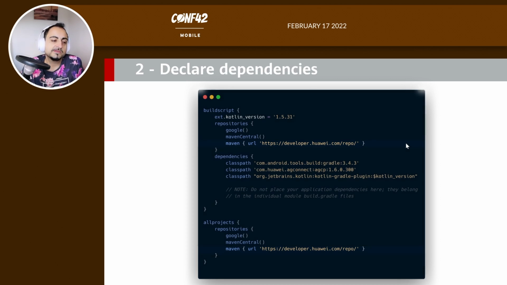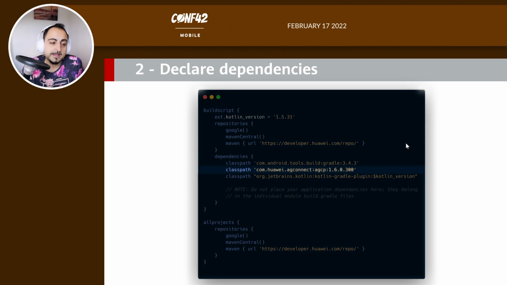Remember to add also the dependency of the agconnect, the App Gallery Connect plugin, inside the dependency block of the build.gradle file. And this will allow you to use the classes that will parse the agconnect-services.json file. So it's all done for you.